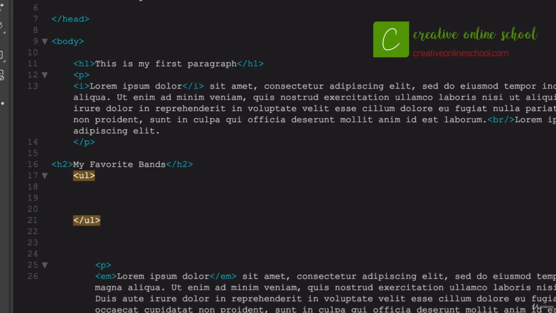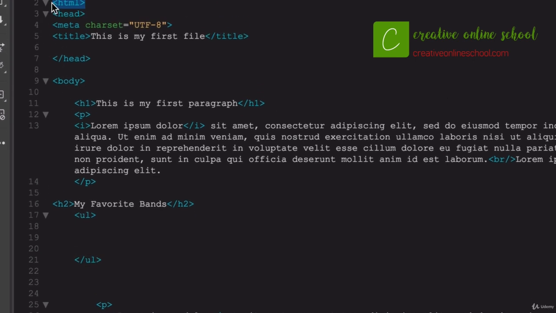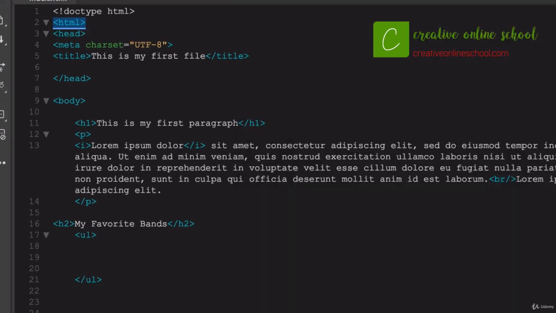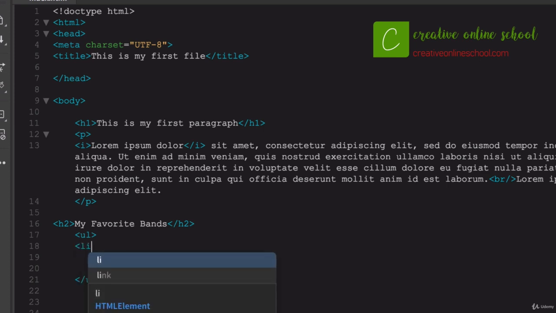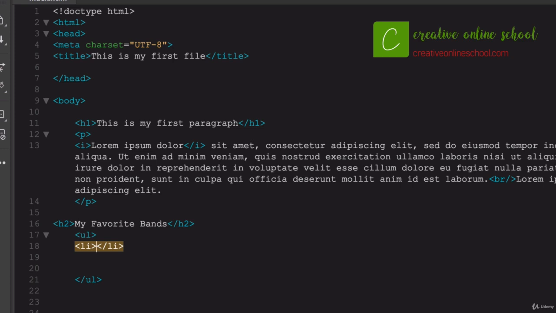Hit return. Now, think of this as kind of like the HTML up here, where that's going to start things out, and it's basically just a wrapper for everything else that goes within it. So you start out with your UL, so we're defining that this is going to be an unordered list as opposed to one that uses numbers. And within there we have to say what is going to be the actual bullet itself, which is a list item. So what we do is we do the less than li for list item, and we close it out. So now anything within there is going to give me bulleted content.